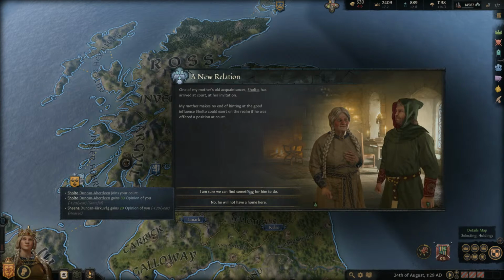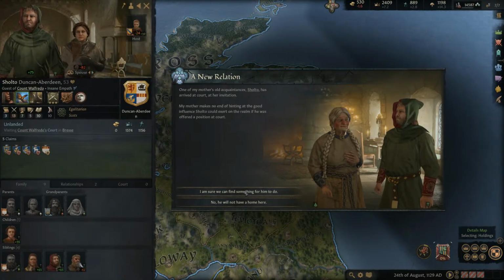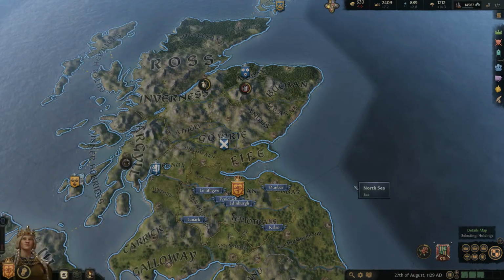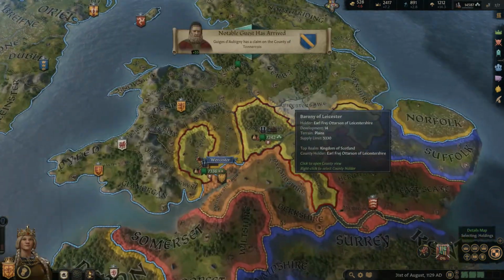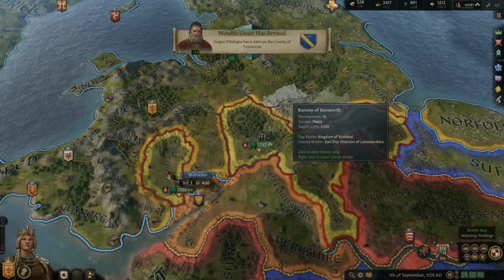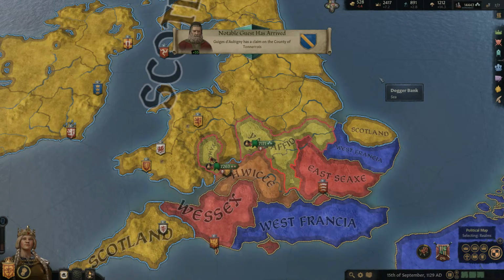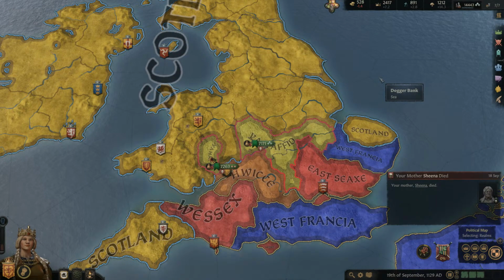My mother makes no end of hinting the good influence Sholto could have. I don't really have a use for him, so go away. I mean, you get these guests that you can, with claims you can press, but if you've got a Holy War casus belli, why use them?